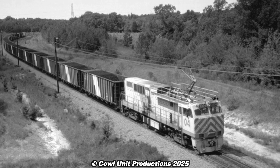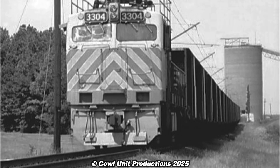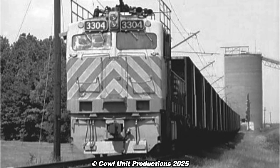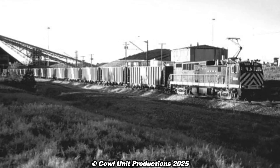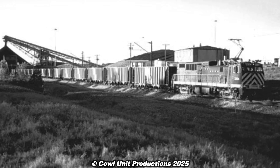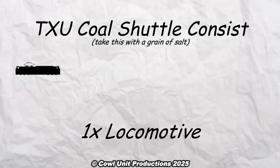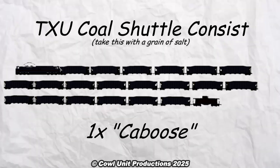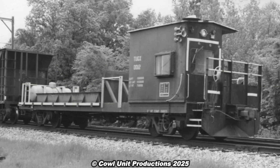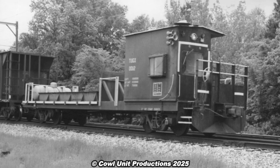As for their operations, we have a rough outline. These locomotives would run in shuttle service between the mines and power plants, with the Monticello service bringing trains to the mine at Winfield, interchanging with mainline trains at Leesburg, and bringing coal up to the Monticello power plant. These mine trains were made up of a solo locomotive, around 20 hopper cars, and a small caboose cab mounted on a flat car — essentially a makeshift cab car to house additional crew members.